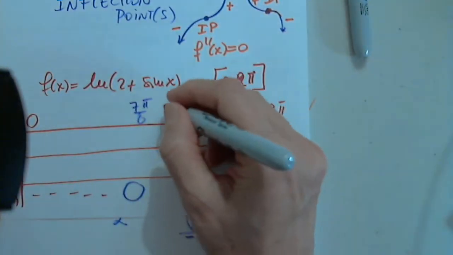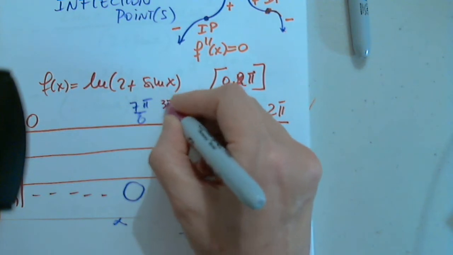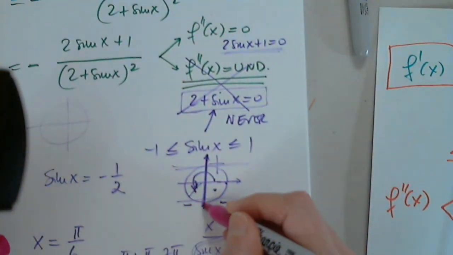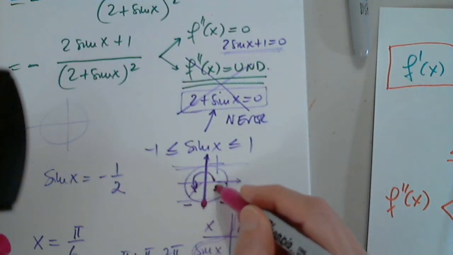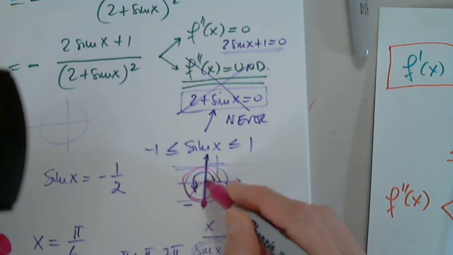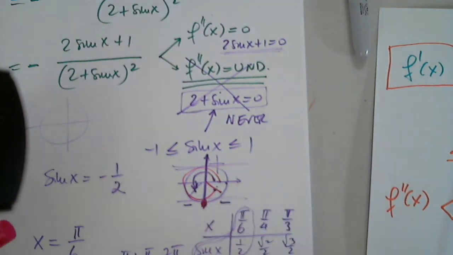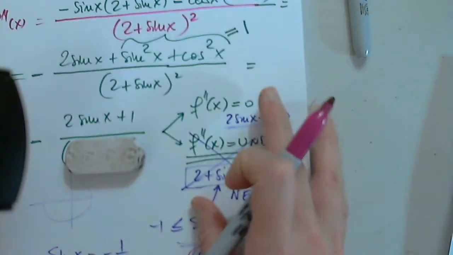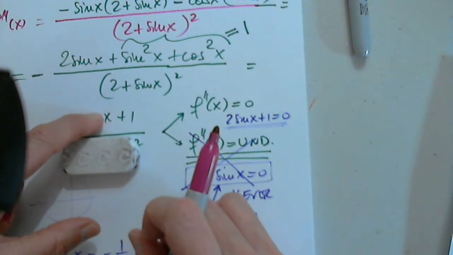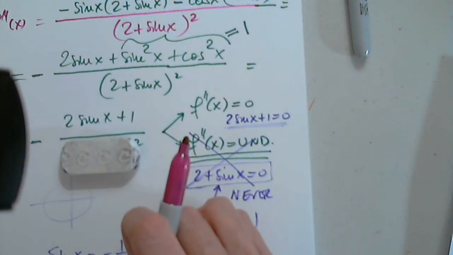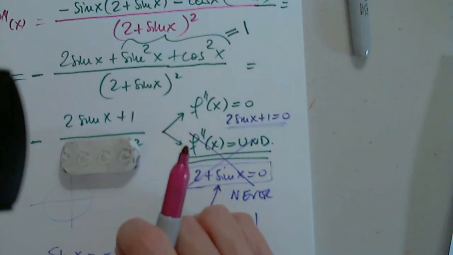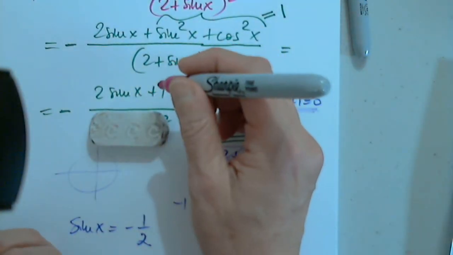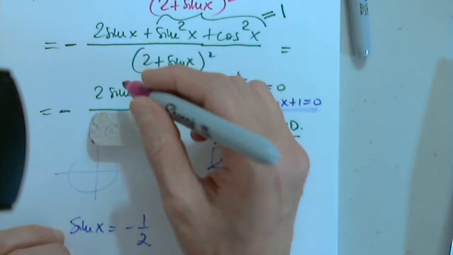Now I'm going to plug in 3 pi over 2. 3 pi over 2 is between these two. Right here. This is one angle, and this is the other angle. So this is right in between. 3 pi over 2. How much is sine 3 pi over 2? It's measured on the y-axis. How much is sine 3 pi over 2? -1.